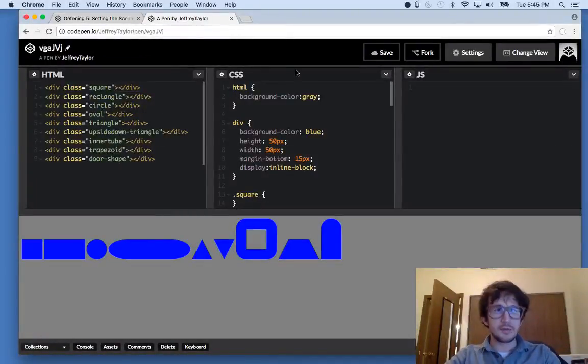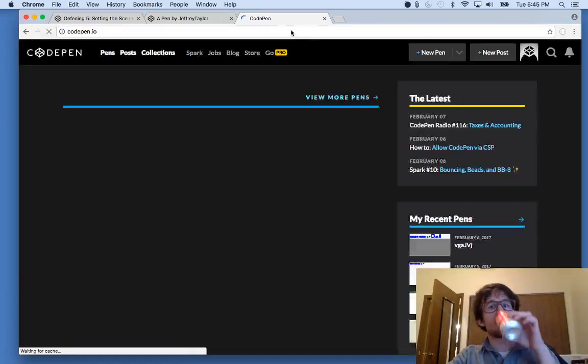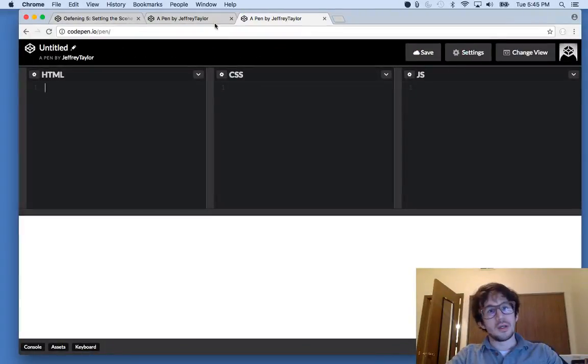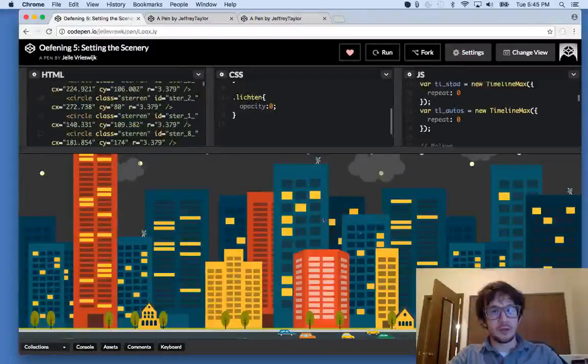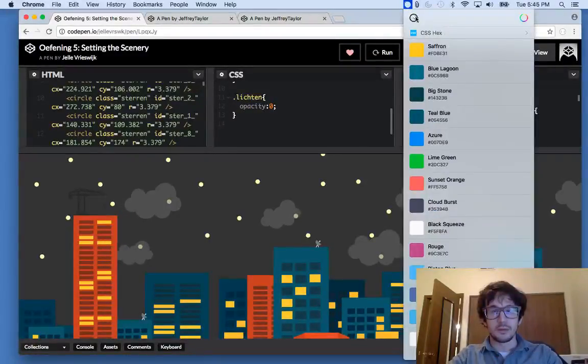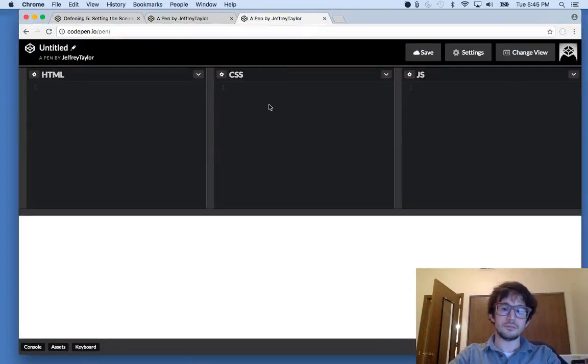I think I'm going to keep these two things up so I can remember all my hard work that I did yesterday. So I'll make a new CodePen. And let's see. This background is a nice gray. I guess I'll set that here. I use this tool called Sip to go get colors. And we'll just say the background is this. Beautiful.